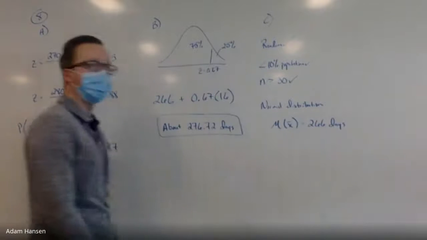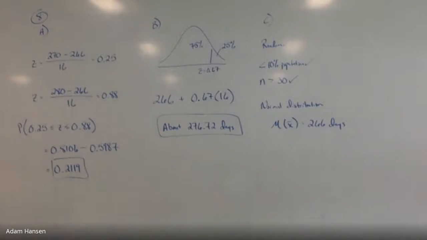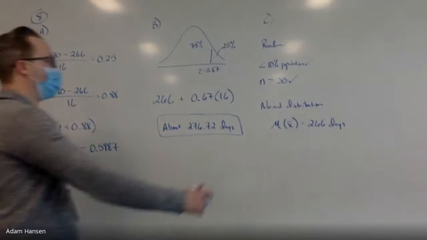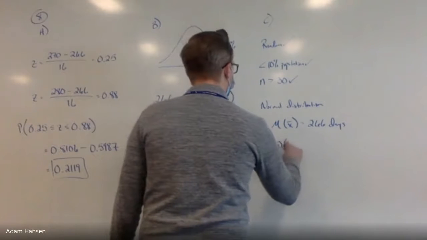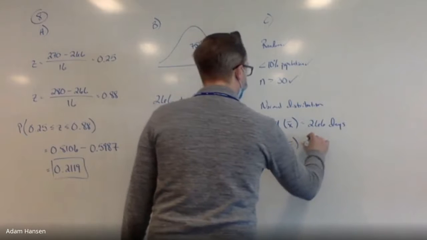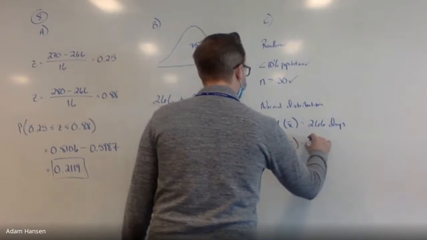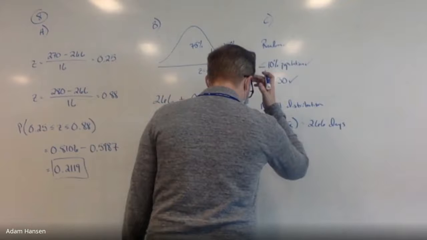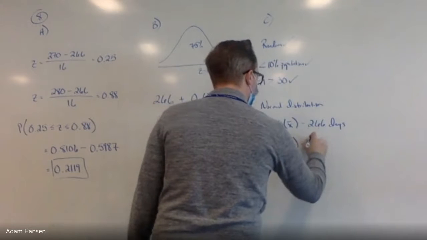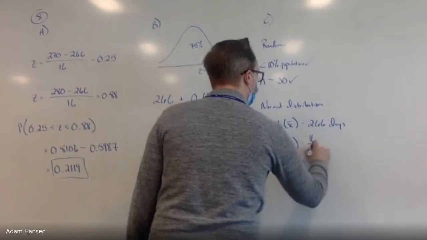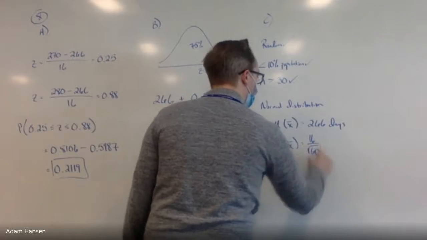days. But sampling is a random event. Sometimes you're going to get more than you would have thought. Sometimes you're going to get less than you would have thought. There's a variability involved. That variability is given by this standard deviation. The standard deviation in our sample means is given by sigma over root n. So that's going to be 16 over the square root of 60.